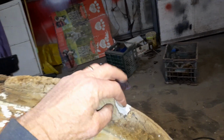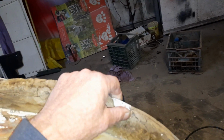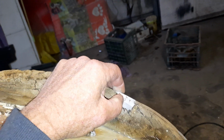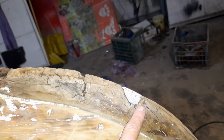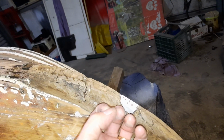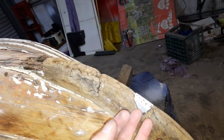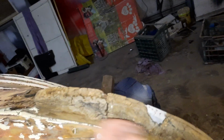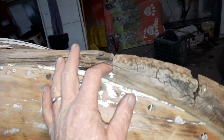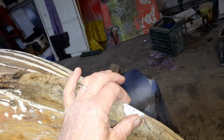These, I've explained before too. This is an epoxy resin putty that they've put in there. The reason that isn't stuck anymore is because they didn't resin it first. If you're going to epoxy something like this, you're going to make sure it's going to stick. Once you mix an epoxy putty up, it's reasonably dry. It's not going to absorb into the timber. You've got to put the resin on there first, paint it in and brush it in, and have it go off fairly slow so that it's got time to absorb into the timber. Otherwise, it's just not going to bond to it. And that's the story there.